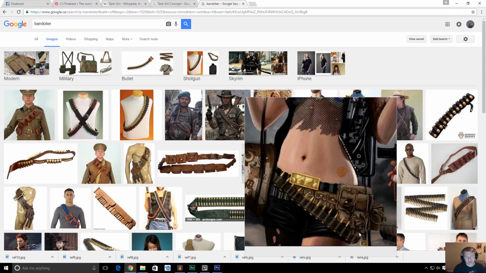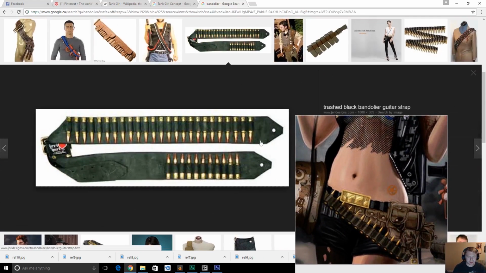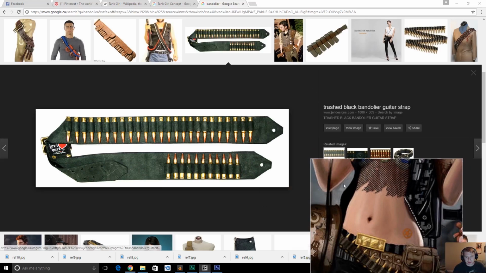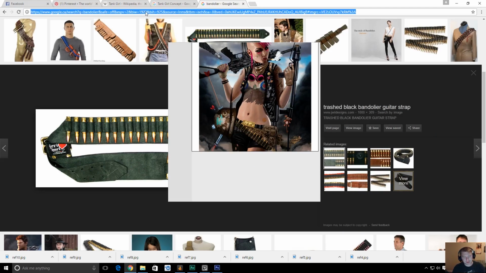This is a great image, but it's still just concept art. Now you have to look up what does it actually look like, and then model it based off that. So you can get this as a reference. So you kind of want to break it down piece by piece.